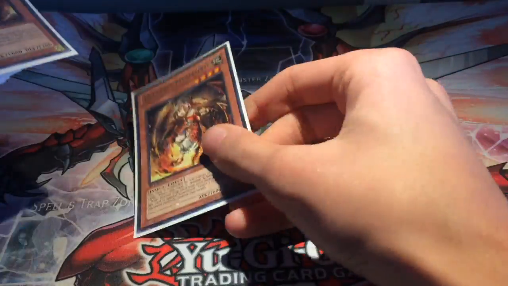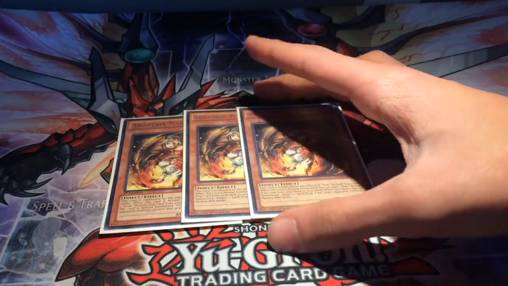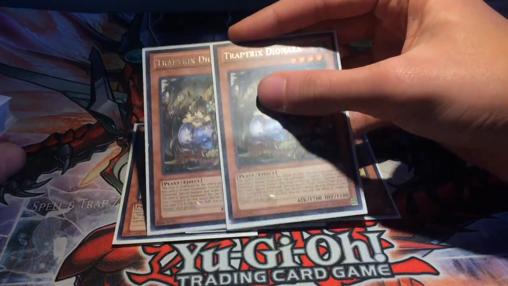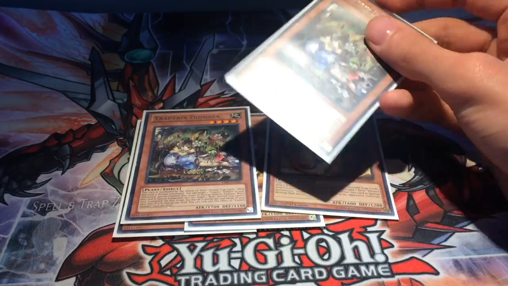We'll get straight into the profile. Triple Mermello. This card is just really good in the meta right now. Even though people aren't playing it, it's actually really solid. I would suggest trying it out in every deck ever. Double Diania. I draw this card way too much. I honestly draw this card more than Mermello.